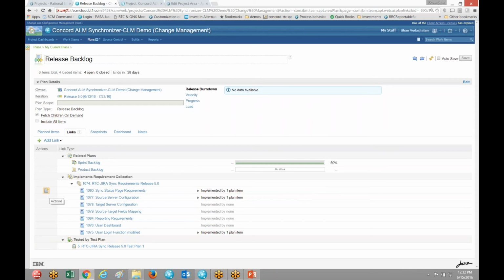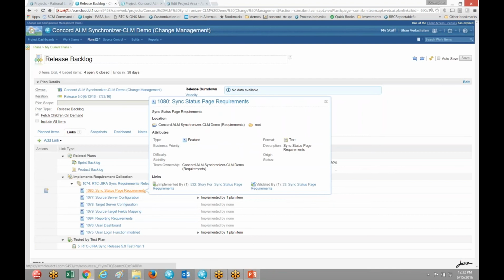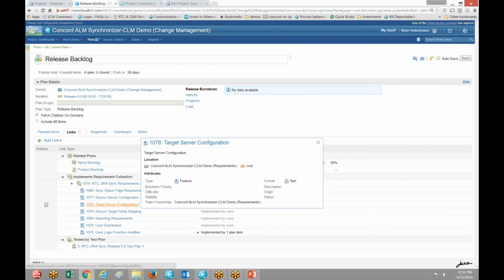Then you can, of course, further break it down into tasks and subtasks and whatnot. So this is where the change management comes into the picture, breaking the tasks and items into multiple work items.